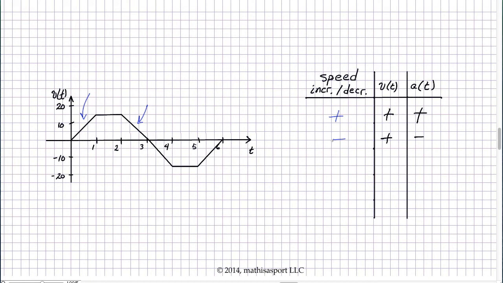Okay, here's where things get a little trickier. What about here? Well, the velocity is negative—we know that because it's below the x-axis. Similarly, because the slope of the velocity curve is negative, the acceleration must be negative. But what about the speed? Well, often students will think that the speed is decreasing, but in fact the speed here is increasing. Now why is that? Well, think of it like this: if this were an automobile, then it's going backwards, but it's going backwards faster and faster. The speed is increasing even though the velocity is decreasing.